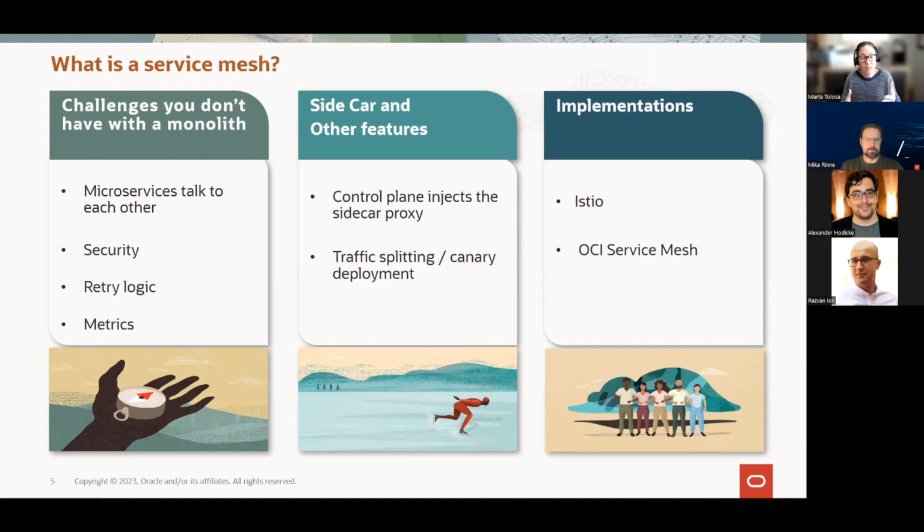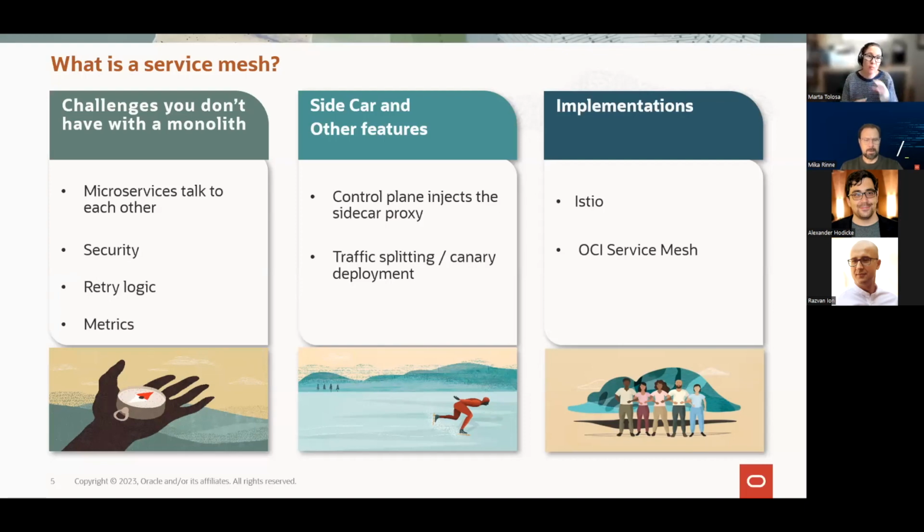Or sometimes you need to implement some kind of retry mechanism logic in each microservice. And you also need to retrieve metrics to monitor how your microservice is doing: how many HTTP errors, how many requests, how long the response time was. So this logic might also be added to the service. And this is all non-business logic that you have to add to each application. So your developers are not working on the actual logic, and this adds complexity.